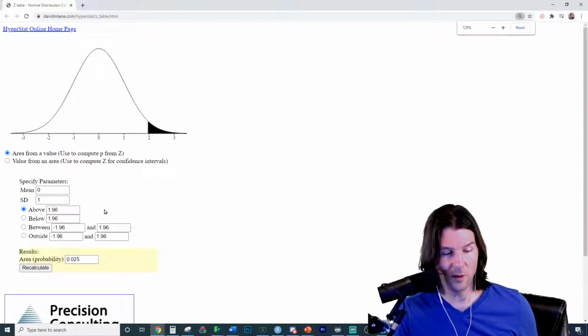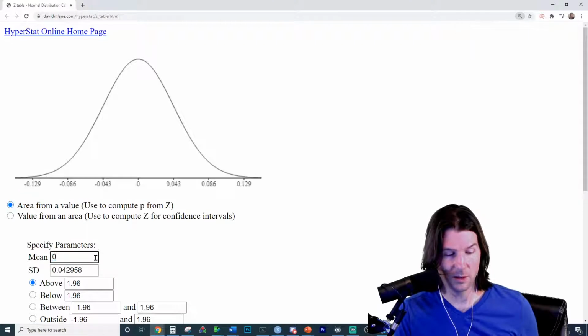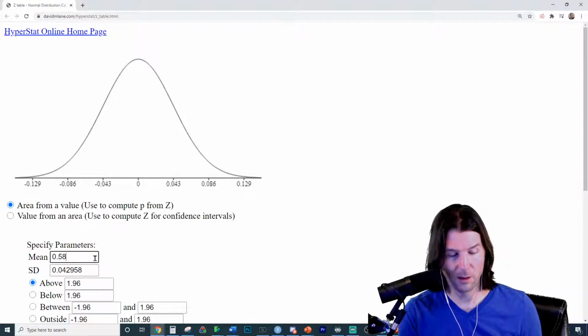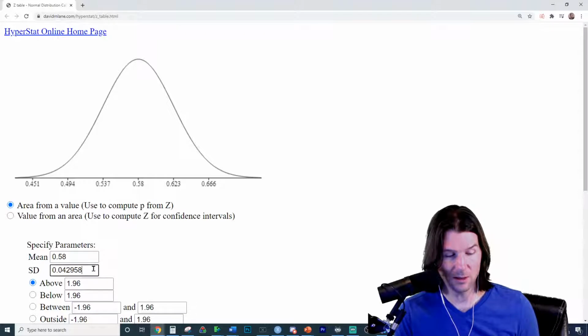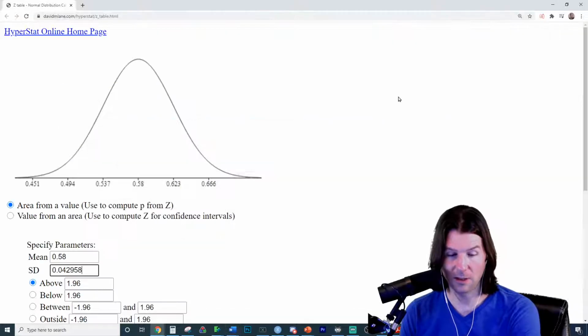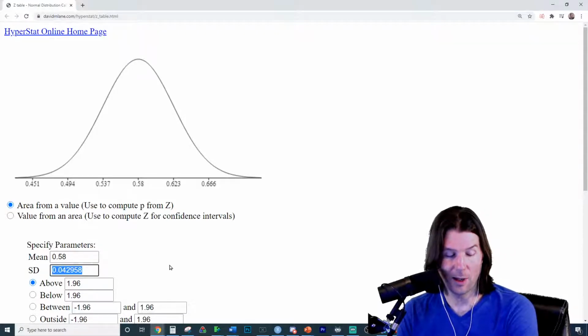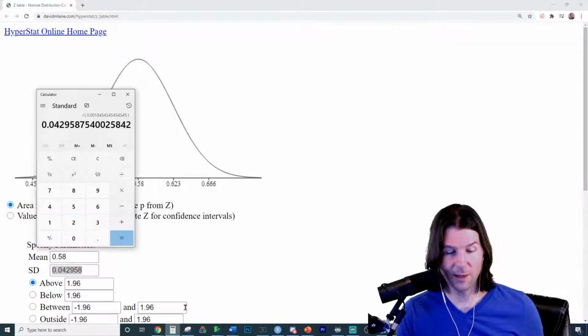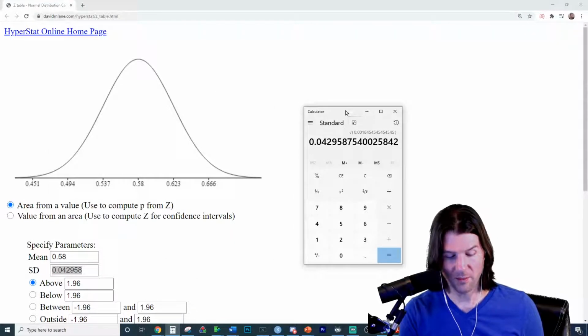So the square root of P times Q over N is the standard deviation, and the sampling mean of the distribution was that. Sometimes it doesn't show that last number. That's all right, it doesn't show it, but it bums me out about David M. Lane. 0.58, good. And then we want to go 3 standard deviations up. So we don't get to see it? Why would you do that to us, David M. Lane? So we've got here 3 standard deviations. Let's times it by 3. And let's add that to the mean.